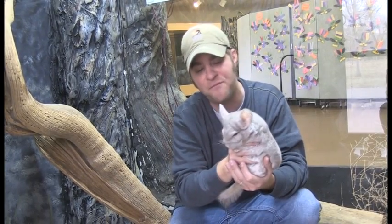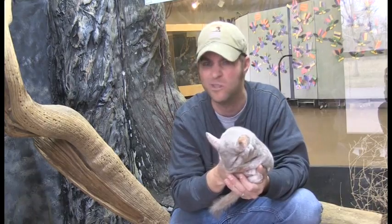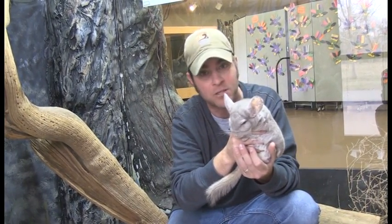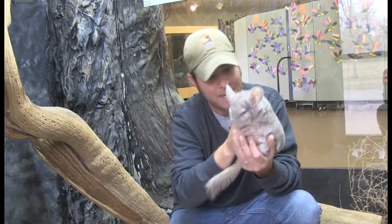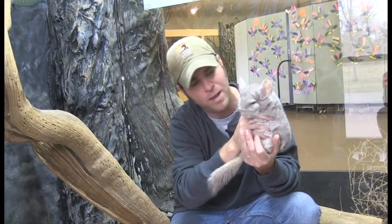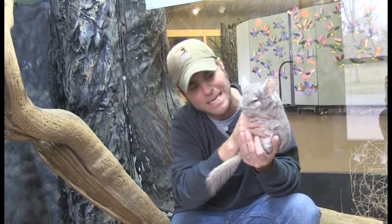How cool is that? Now, my favorite thing about the chinchilla is when they come out at both dawn and dusk, and there's a really cool word for that, crepuscular. How cool is that term? So if you're out in South America, you're going to either have to get up nice and early or stay up nice and late to get to see one of these guys in their native habitat. But what a cool little animal, and they are rodents just like Mickey Mouse, and so he does have those big giant teeth up front that he likes to gnaw on things.